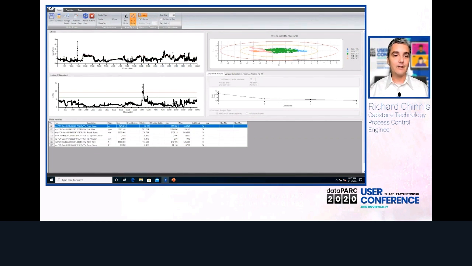And right here, the calculation says the distance of these observations to the model is a little bit higher than the rest. This red line here you can think of as the point of statistical significance. Once the observations cross over that red line on a DMOD X trend, what PARCModel is telling you is, hey, these observations are starting to push the boundaries of whether they actually fit the model well or not.